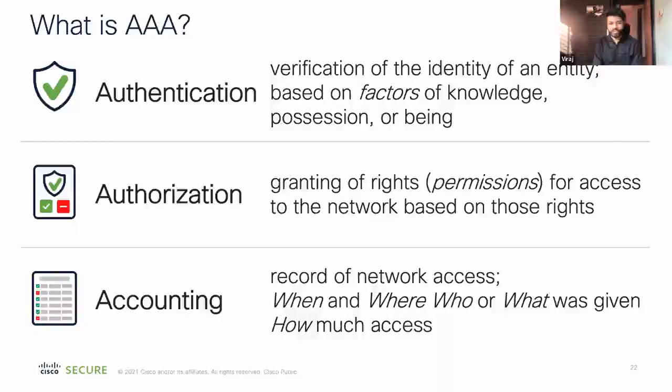But then you got to keep track of everything that you are giving access to, because you remember we spoke about continuous trust verification. And accounting is where that comes into the picture, right? As a network administrator, I should be able to audit, and continuously verify whether or not that given access still holds good. So that's the reason accounting is an important aspect of zero trust, which many people forget about, right?